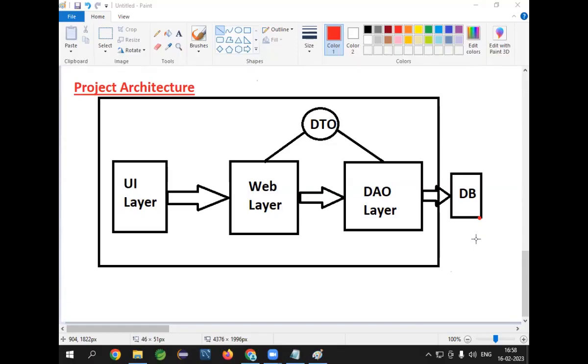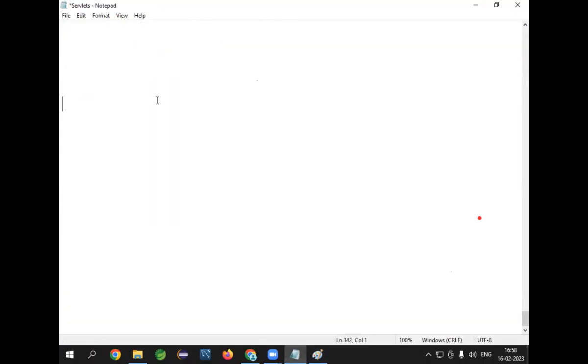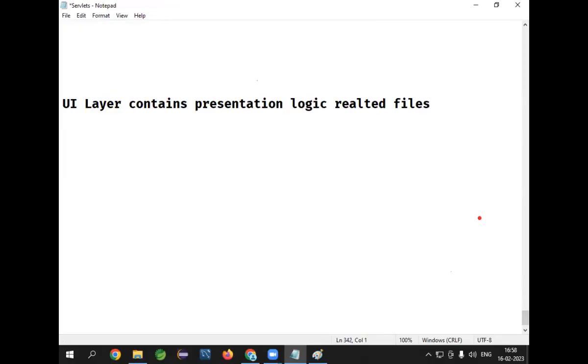Inside the brackets we can keep JSP, Angular, React. So inside the bracket you can see currently we are using HTML, JSP can be available, Angular will be available, or React can be available.